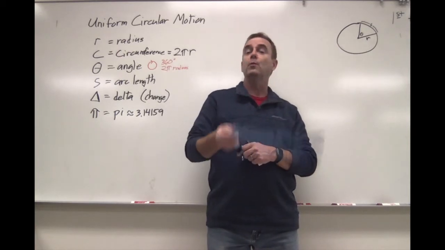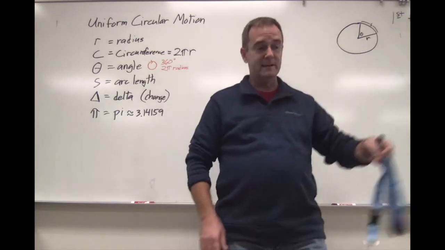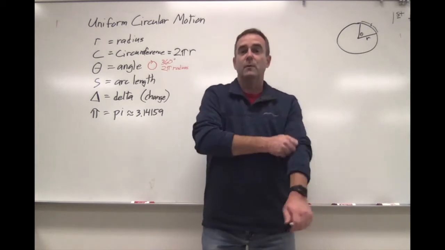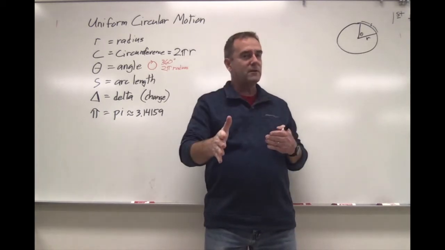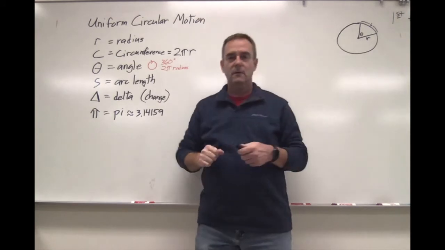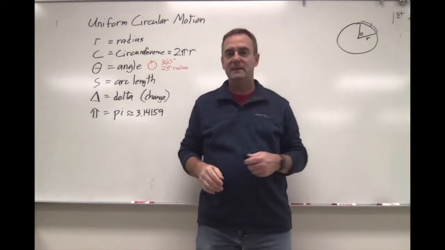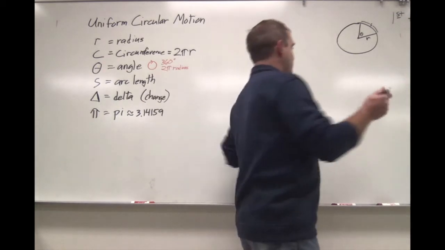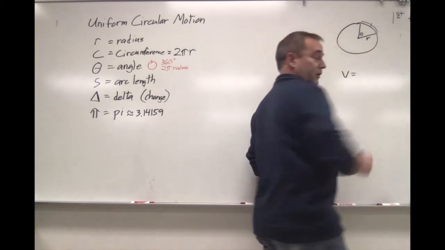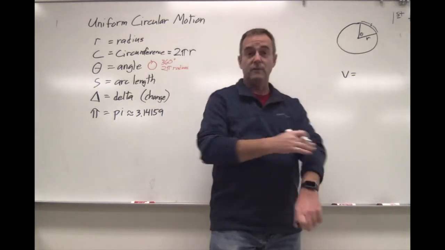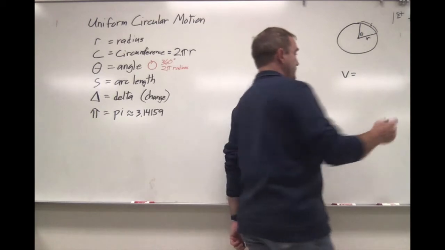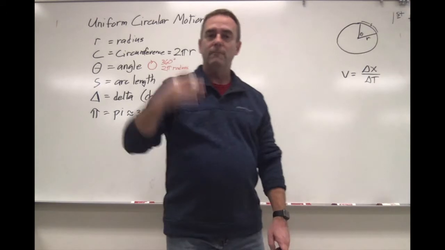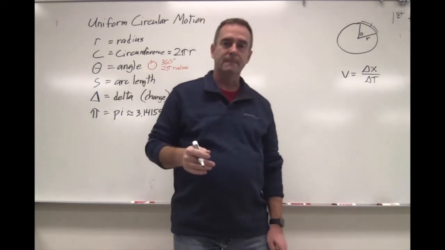Now, there is the measurement that we're accustomed to, the one that we've used so many times before, the speed. How fast is it going around the circle, literally from one place to another? But our motion has always been in a straight line before. And we can measure in a straight line. That's not a big deal. We measure how far you went and we divide it by how much time it took. And that's your speed. So linear speed, velocity is the term we usually use for that because we also have a direction. Velocity we've defined before as your change in position over your change in time, right? How far did you move and divide that by how much time it took.